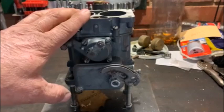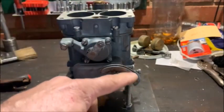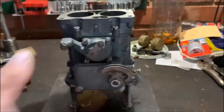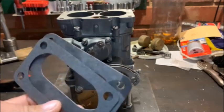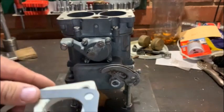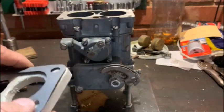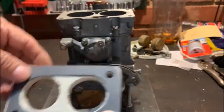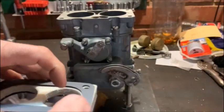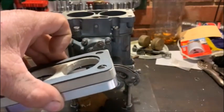To start off, you're going to need a 36DCD7 carby obviously. You're going to need something where the throttle cable will hook — I've made this up from some car, not sure which one, but it'll pull the accelerator, I'll show that once it's on the vehicle. You're going to need three gaskets — two gaskets and a spacer, one above and one below the spacer. You're also going to need an adapter and studs to hold the carby on.